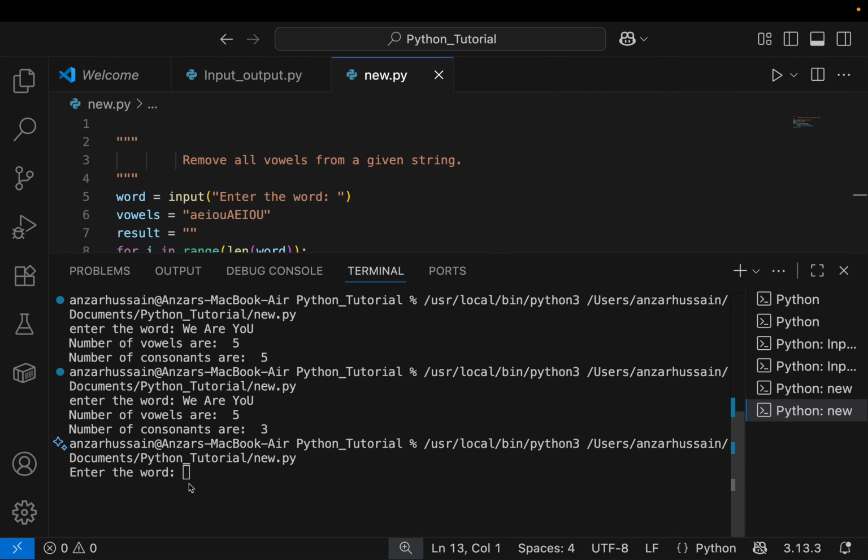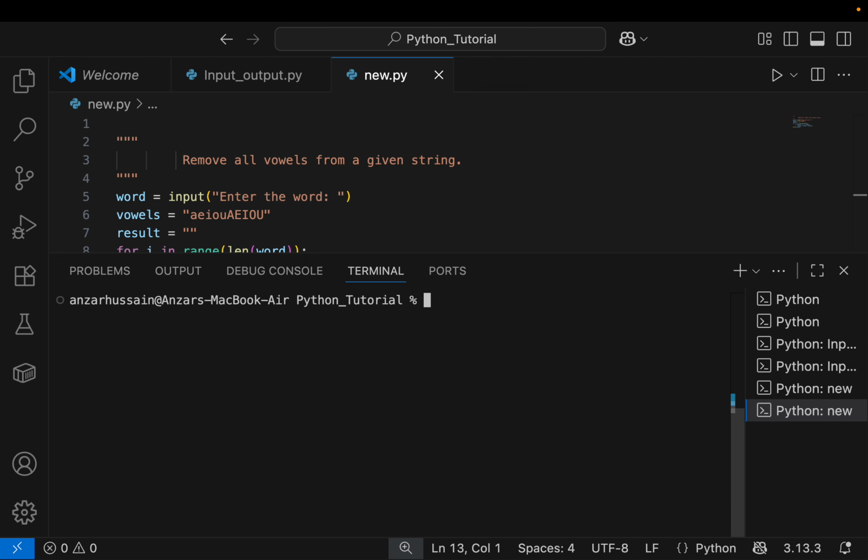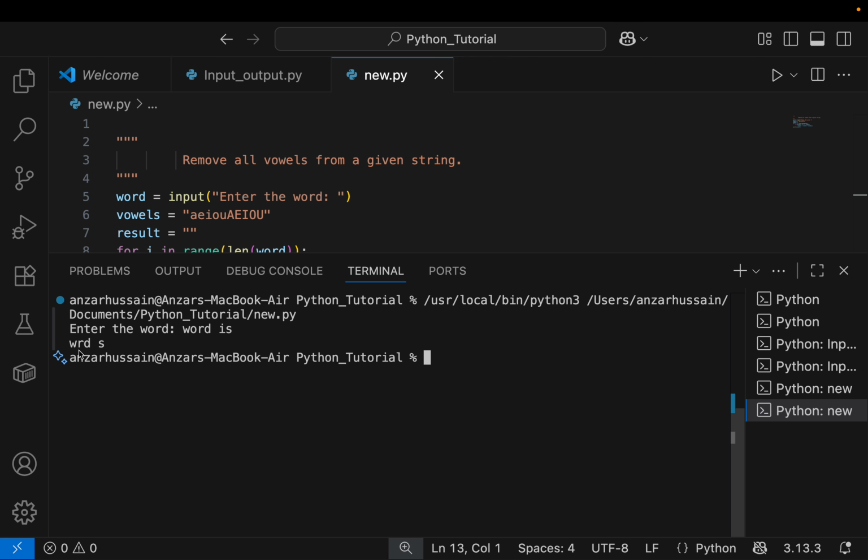Let me run it. Okay, so now I'm giving something like this: "remove". Now can anyone tell me what characters should be removed from here? One is this E, O, and this E, right? So now if I execute, you are getting RMV, right? This is the thing that I was saying to you. Let's say I keep this word: "is", and it is giving me "WRD space S". So by default this space is being preserved here. Getting this point? Okay.